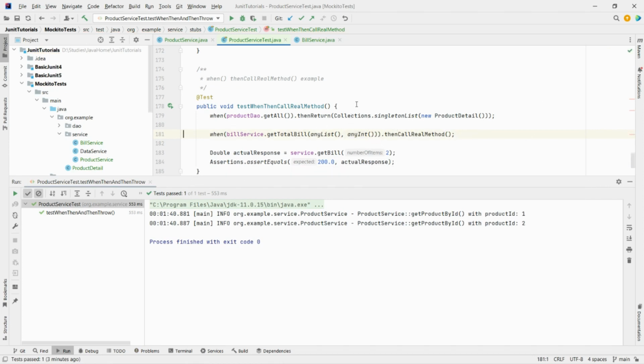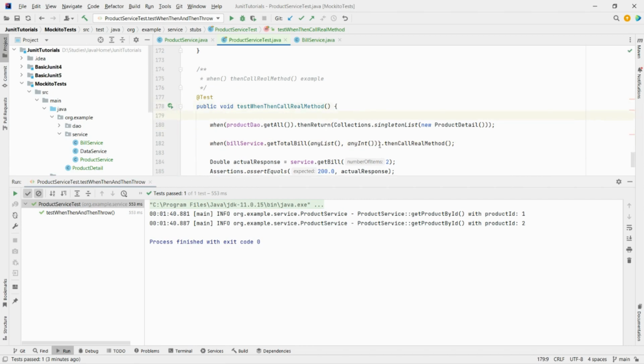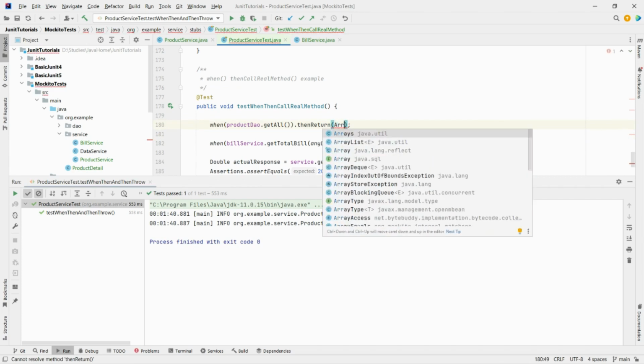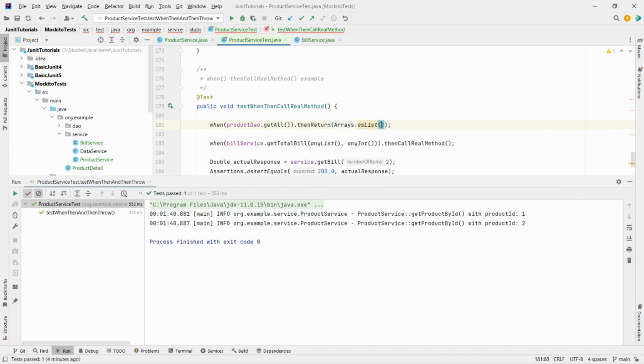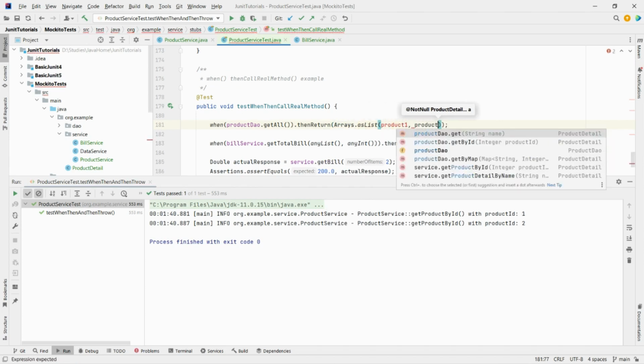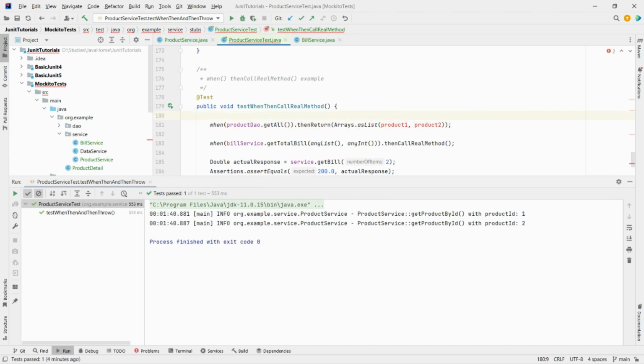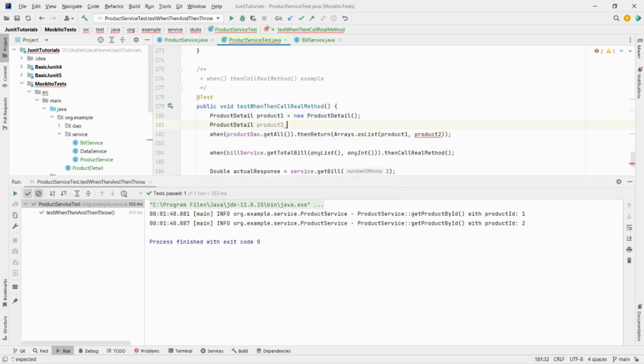Now for this, it needs a list, and for list, I need a list of product detail objects. So I'll pass a product detail list, product 1 and product 2.